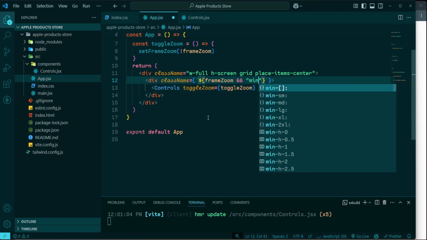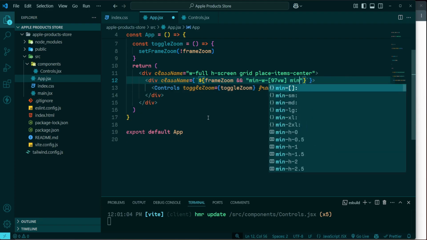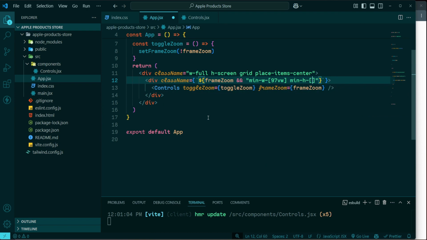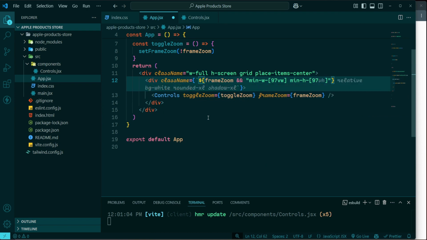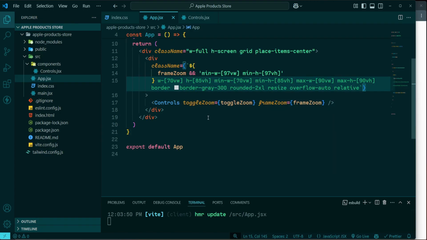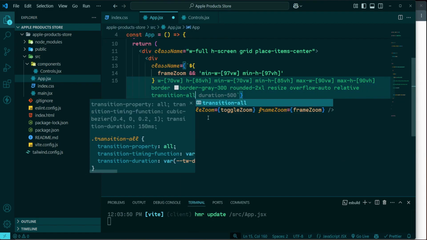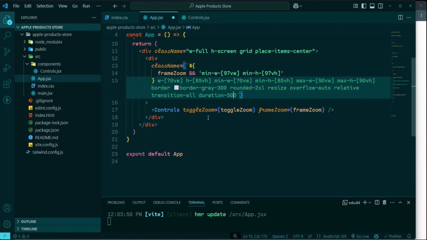We need min width to be 97 viewport width, and min height 97 viewport height. And after that, I'm going to pass the class name. The final thing that I'm going to add here is transition all, and the duration is going to be 100.